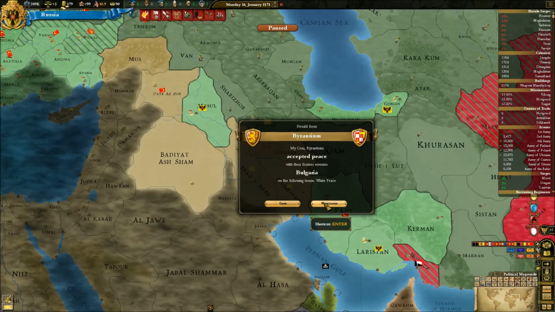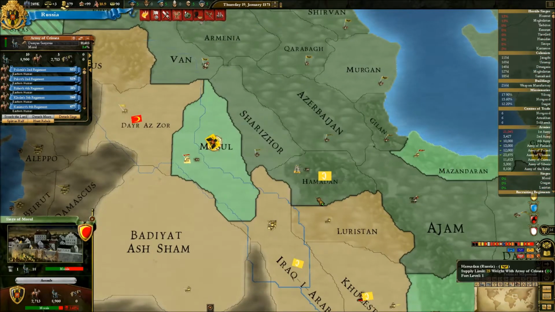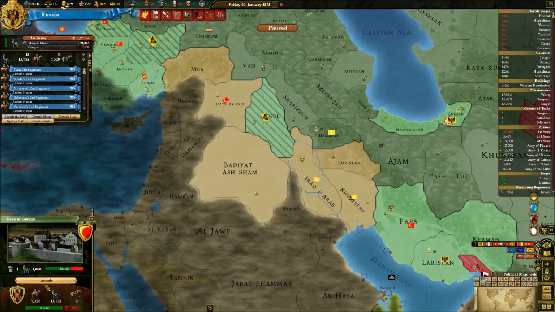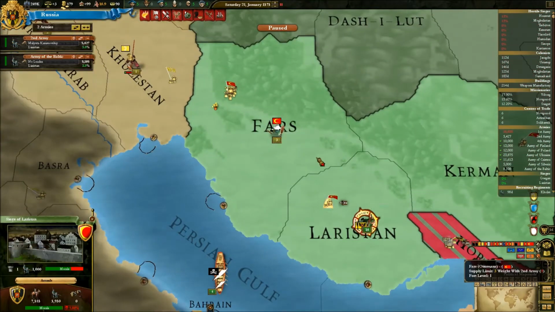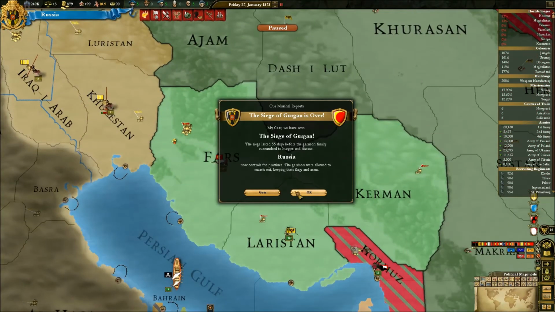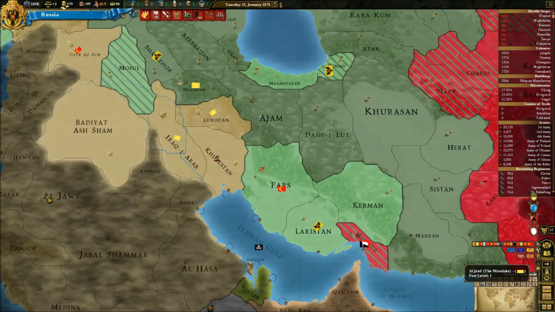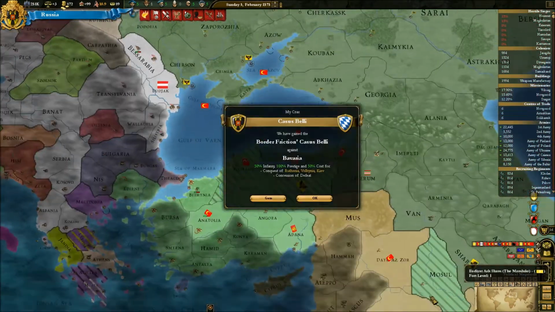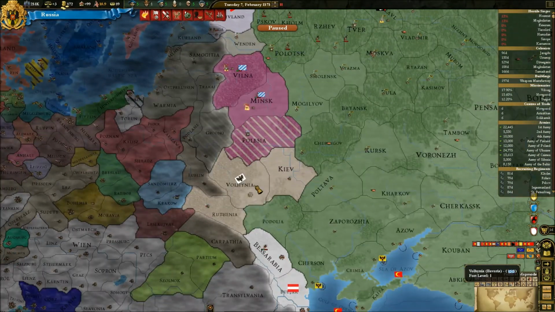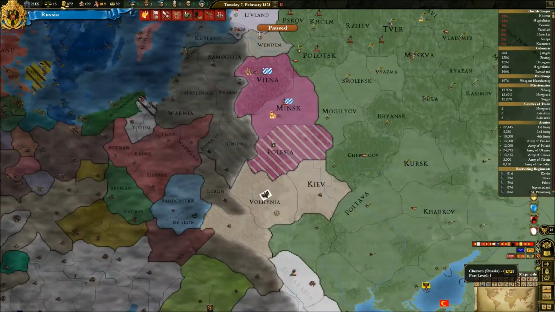Byzantium has accepted peace, okay. And you have finally arrived. You probably arrived a while ago, but I just didn't take note. And we seem to have wiped out the army we were chasing. Excellent. Casus Belli against Bavaria. Yeah, definitely not dealing with them anytime soon.